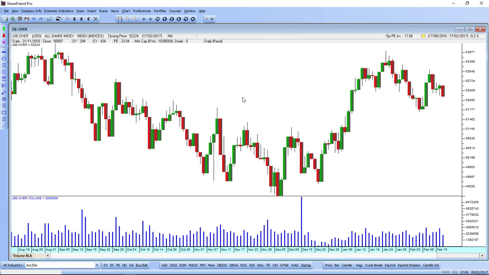You will then be presented with a default chart of the JSE overall. The most important thing to look for here is the date at the top right hand corner of the screen. Or you can have a look at the date over here where it gives you the closing price and the date in brackets. We will need to keep this date in mind for the PDSnet data center, which we will install next. To do so, you just need to close down ShareFrame Pro.